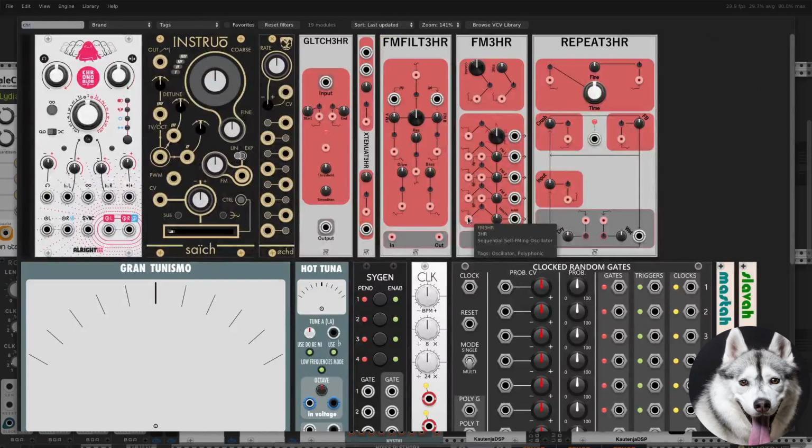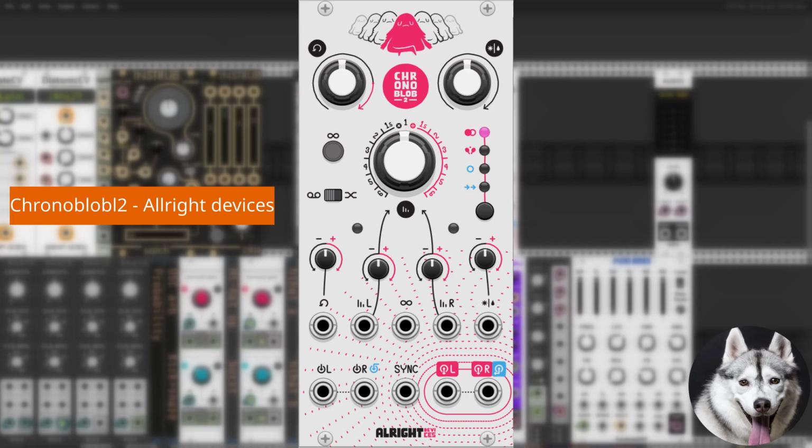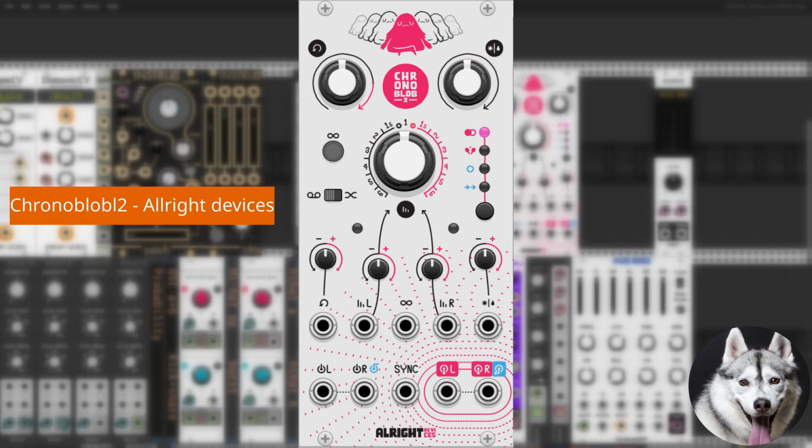I also want to have some delay, so let's use Chronoblob, another Matrix 81 to select which sounds go to the delay.